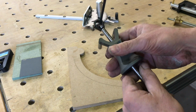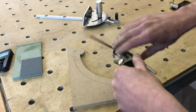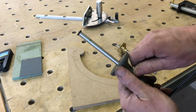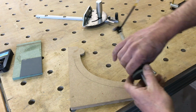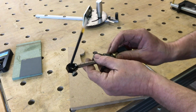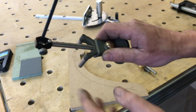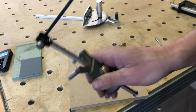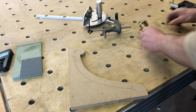So if you don't already have one of these kind of things, Veritas type thing, that's on the back. You can put that there, set your distances for scribing or marking with the pen or the point. So that's a good little gadget, and it's not that expensive compared to what it can do for doing the circles, but really good when I was doing my inlays on the table, which you'll see some builds coming later. So I really like that.